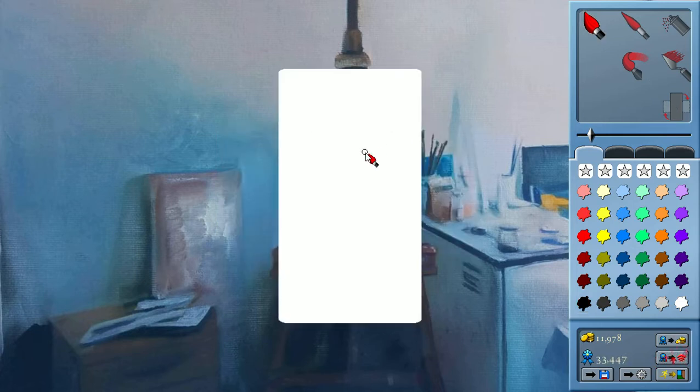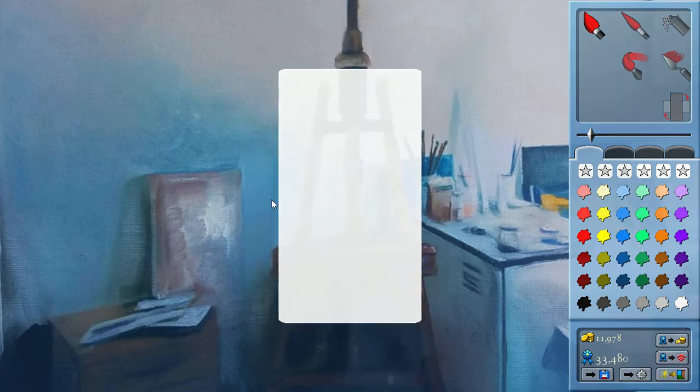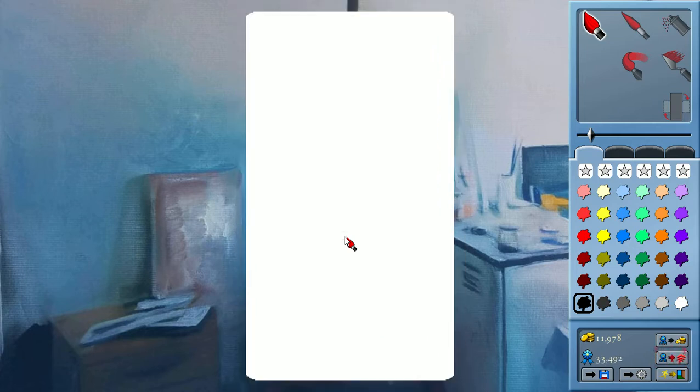Let's just rotate this, and oh, it's a large painting. I don't want that one. Oh, I'm stuck with it. Oh well. Painting size. I guess I'll just keep it. That's fine. Art, you have to just go with the flow. You make a mistake, you just have to go with it. Anyway, let's do a background fill.